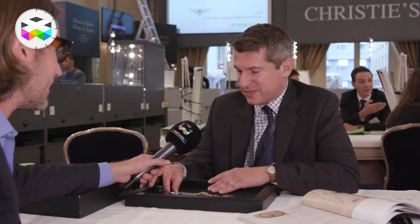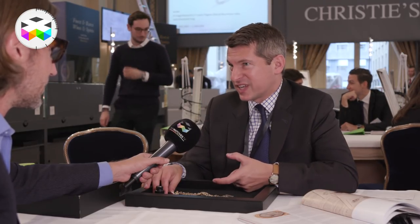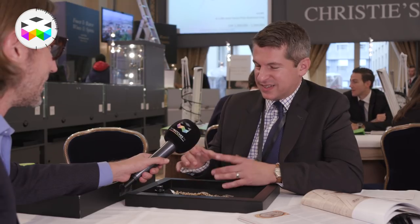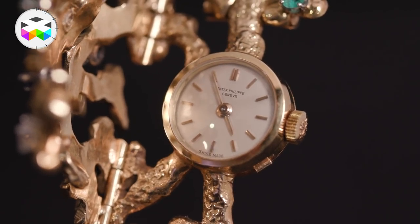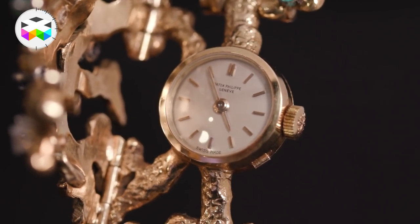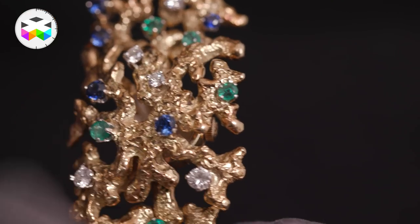This is obviously very rare to come on the market. I think every year we might see one incredible Gilbert Albert piece surface. Often we see the pocket watches from the Ricochet collection, which are beautiful — they look like the kind of stones you'd skip across the water at a pond. They're ultra thin and completely engraved by hand by master Gilbert Albert, and they're treasures from the past and for the future.